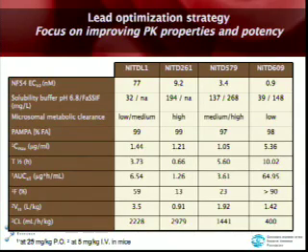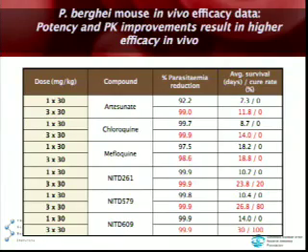So at this point, we were able to put this compound into mice. Giving 3 doses at 3 times 30 mg per kg over 3 days, we were able to achieve a complete cure of all of the mice that were put through this, a 99.9% reduction in parasitemia. And this compound compares very well to the standard drugs, including artesunate, chloroquine, and mefloquine, none of which are able to give a complete cure at 3 times 30 mg per kg.